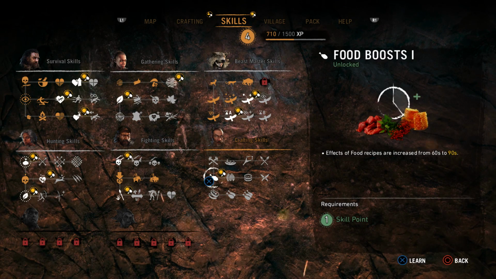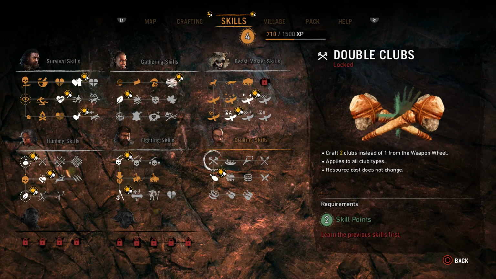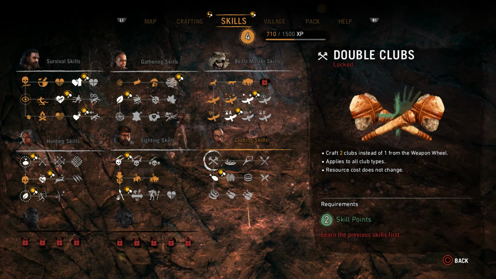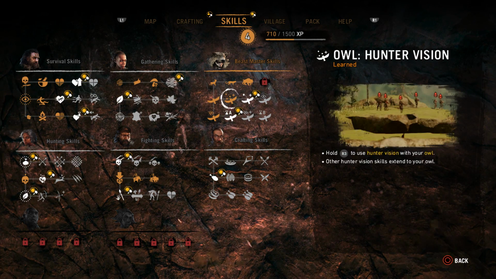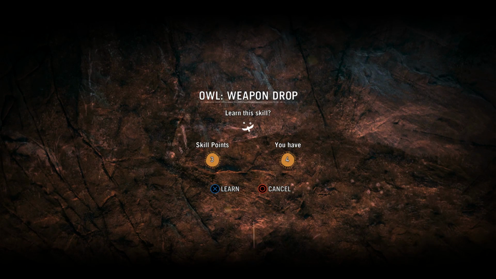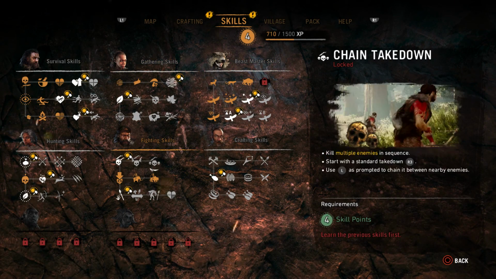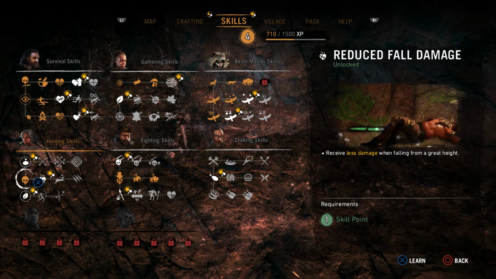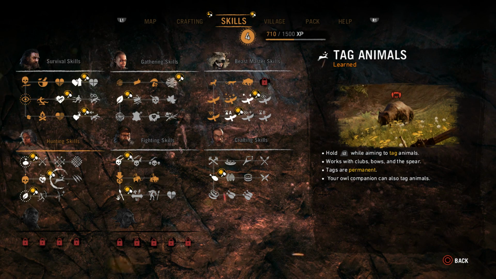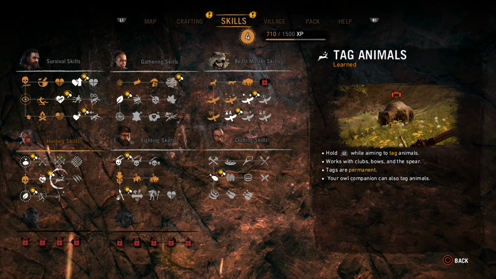Effect of food recipes. Craft 2 clubs instead of 1 club from the weapon wheel applies to all club types. Not yet. This one, owl cooldown, weapon drop. The owl can drop your sting bombs, berserk bombs, and fire bombs. Ooh, 3 skill points. Ooh, alright for now. Hunter vision with sacks, less damage. What's that there? Hold L2 while aiming to tag animals. Works with clubs, bows, with spear. Tags are permanent. Your owl companion will also tag.